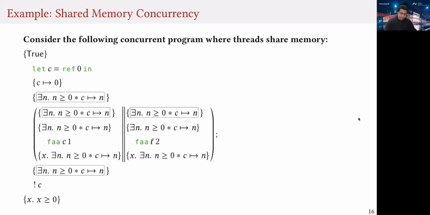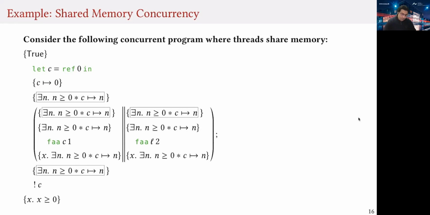Here is the proof. It's a bit too big, but let's go through it step by step. After allocating the reference, we get the ownership of the reference, and at that point we know that the value of the reference is non-negative. And at that point we can create an invariant. We can announce that we want this property to hold forever.